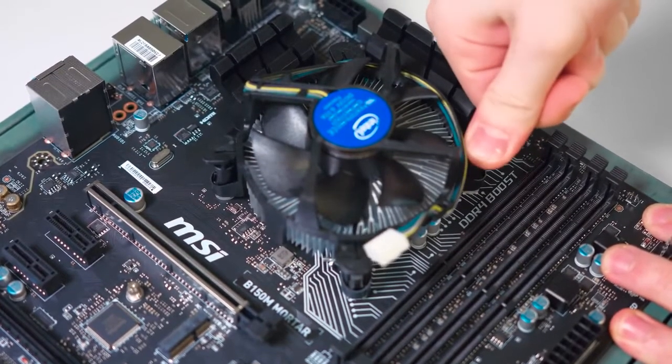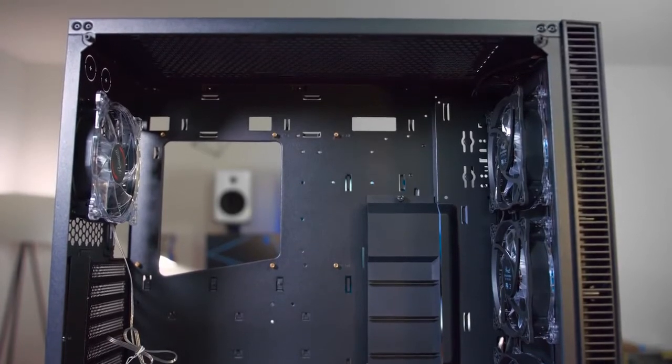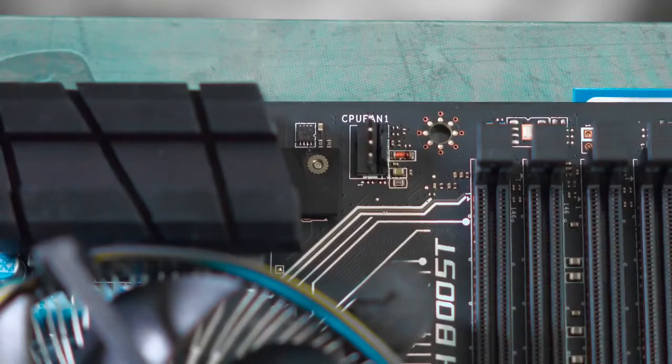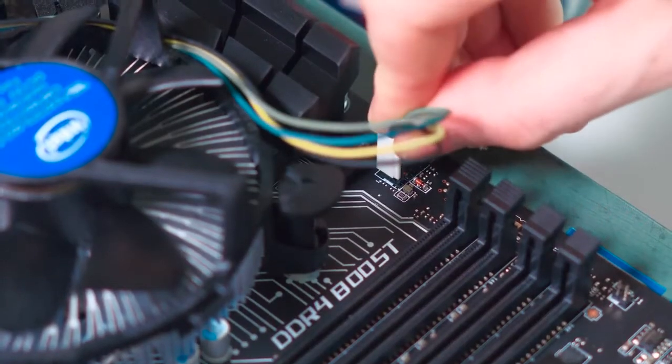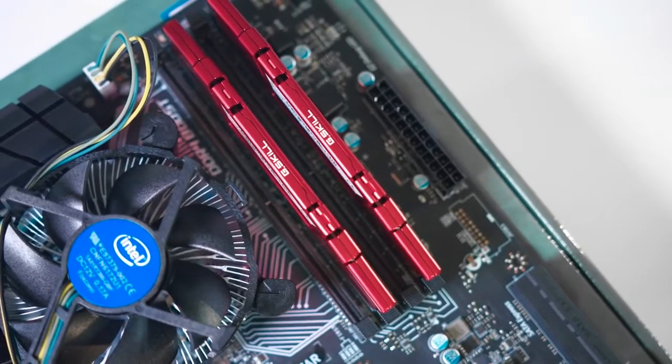But by the way, if you were going the liquid cooling route, this case supports up to a 360mm radiator on top and in the front of the Cullinan. Attached to the cooler is a 4-pin fan connector, and plug that right into the CPU power located right above the processor. Moving right along is installing the RAM, and this is cake.